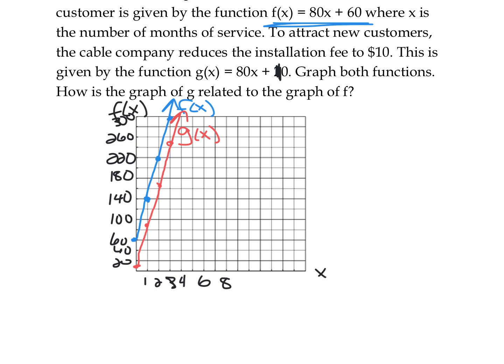So after 3 months, right, the difference in the total cost is going to be $50. After 20 months, the difference in the total cost is going to be $50 because that $50 difference at the beginning. So we can see here this whole graph was translated up 50, or if you want to look at it starting at the blue, translated down 50, depending on when you look at it. Okay, but there's a shift between the two graphs of 50 for every point where the x value is the same. So be familiar with that terminology, translation, where we're shifting the graph.